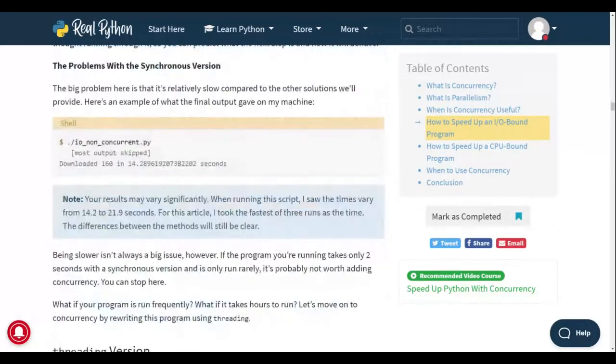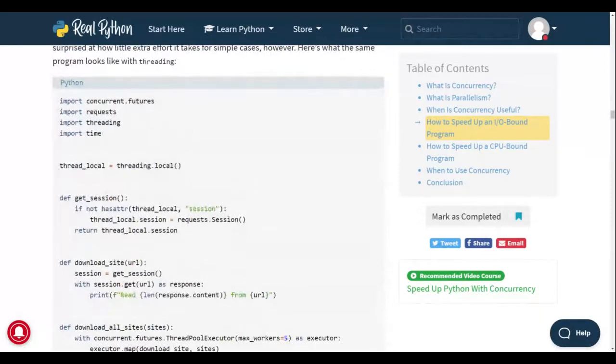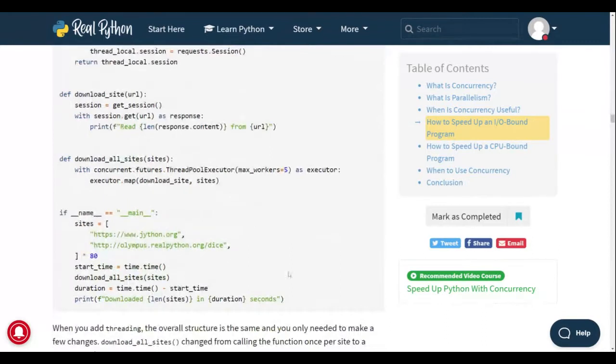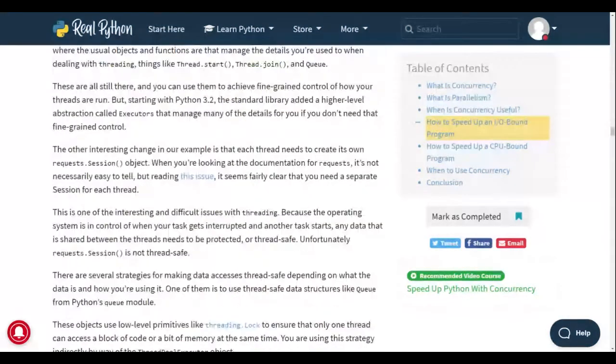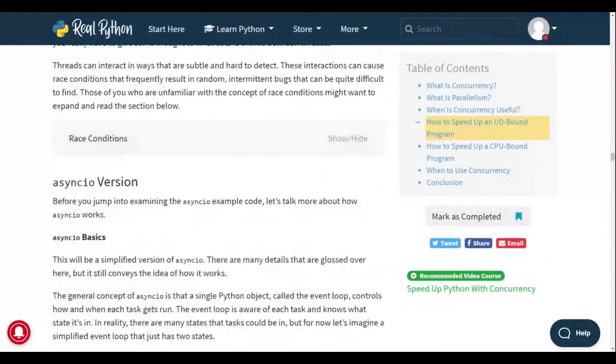And then this is the code for the multi-threading version. Again, I showed you this yesterday in class. You can copy paste this into your Python and see if it gives you any boost in speed. Now you're going to be using 5 threads in here, and it should give you an improvement in speed.